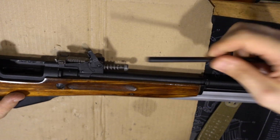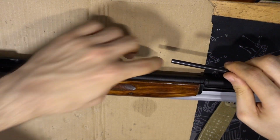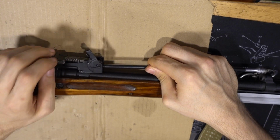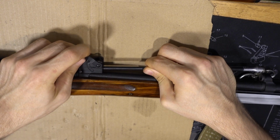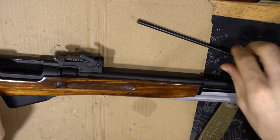So first we're going to add this extended part of the gas piston, and you can use your fingers, but it's easier to just take the gas piston. You're just going to push the whole thing until it completely vanishes in its hole, and now you're going to lock it in place with the lever, as so. Now it's not coming out anymore.